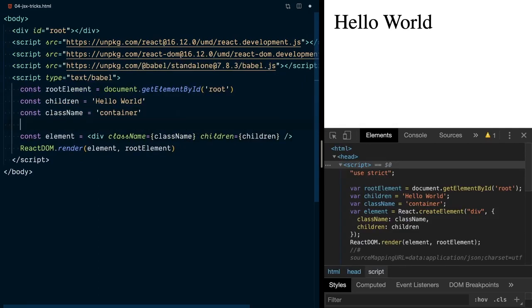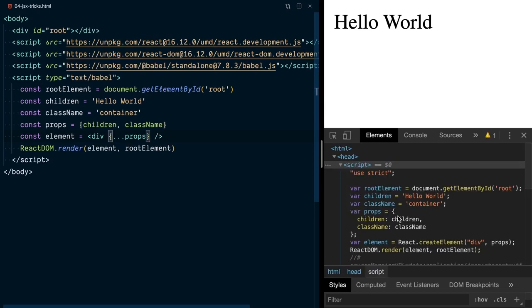Another thing we can do is if I make an object here, where we have our props, we're going to make children and className part of those props. Then I can come right here, remove all of those, and I can say, hey, Babel, I want you to take all of these props and pass them to the React createElement call that you create for this div. So we'll interpolate onto this div's props position a spread of that props object. If we save that, then we can take a look at the compiled version of this. We get our props object, we have React createElement, and it just passes the props directly. And then I can add additional props if I want to.